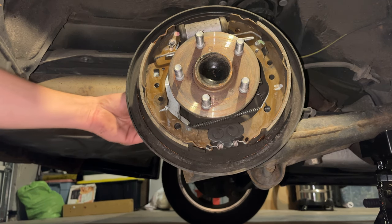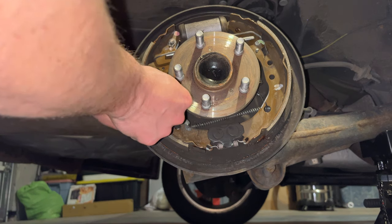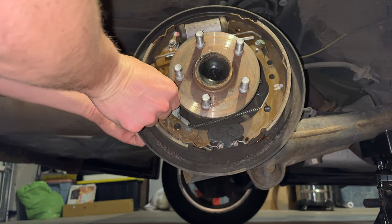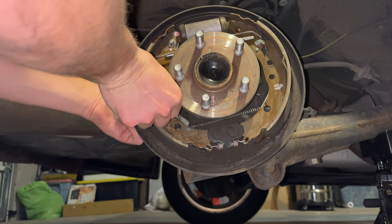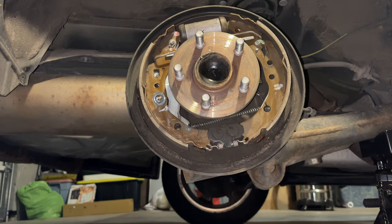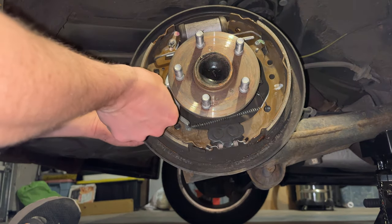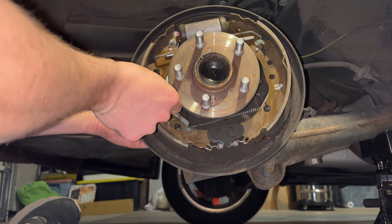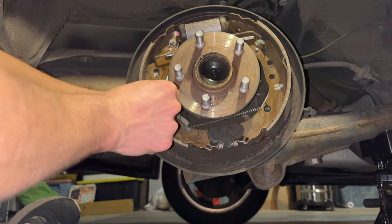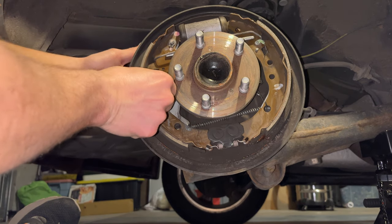So we're going to go to the back here, find the hole. Let's see. Okay. And here's where having the reference one helps. I can see that this little bottom backing plate here was actually flipped the other way. That's why it's not sitting flush. So we'll flip that back over and put that on.